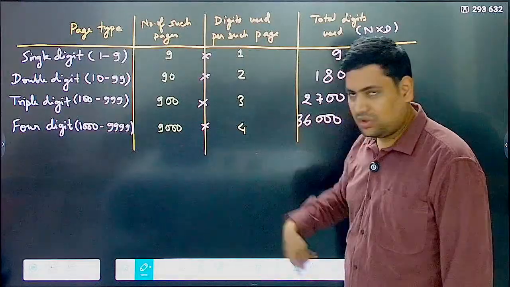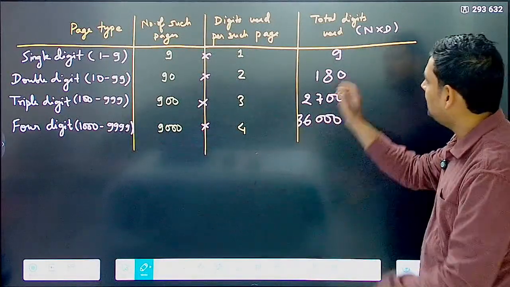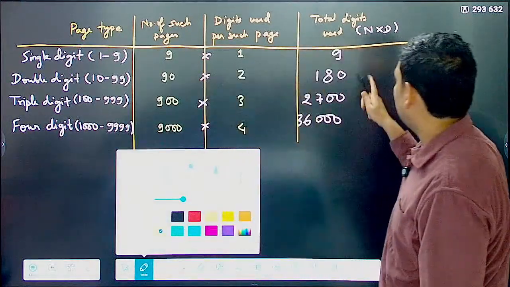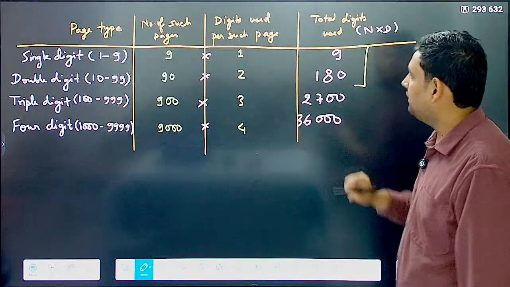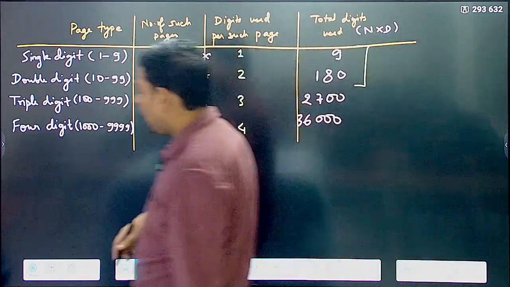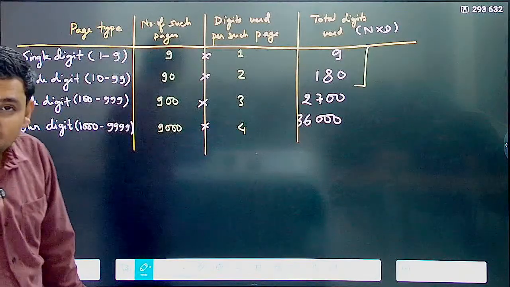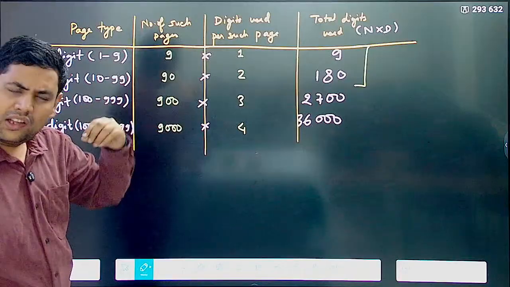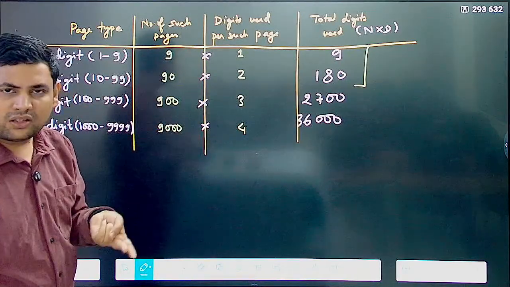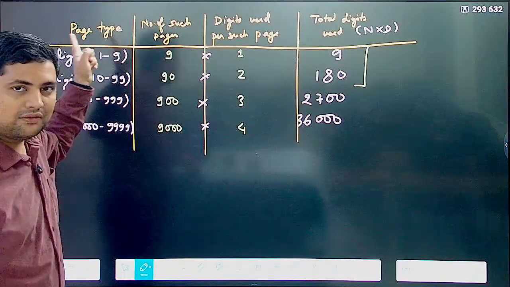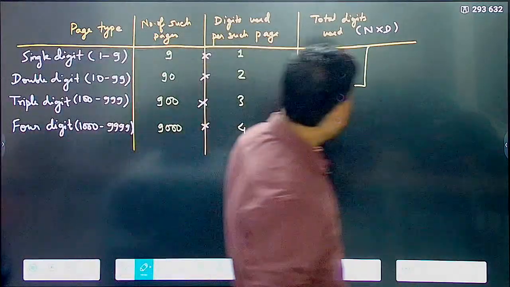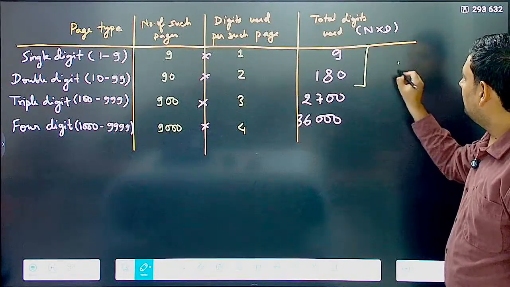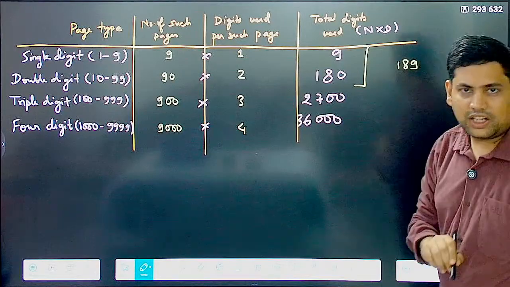Now, more important than this is this pattern. That is, usually when you are counting, this is more useful. If I have a book that has 99 pages, what do I do? I will have to count from 1 to 99. Whether it is 1 digit or 2 digit does not matter. I have to type all from 1 to 99. So that means 9 and 180. I have to take them both together and this comes out to be 189. Correct?